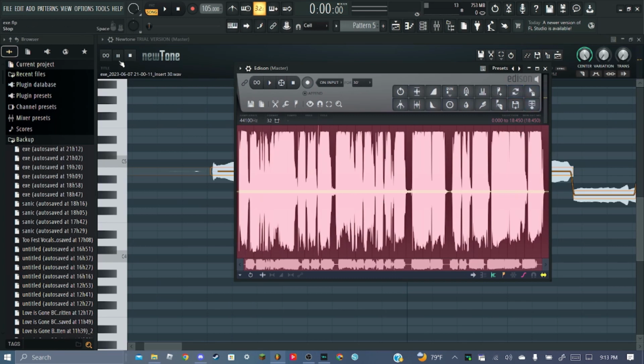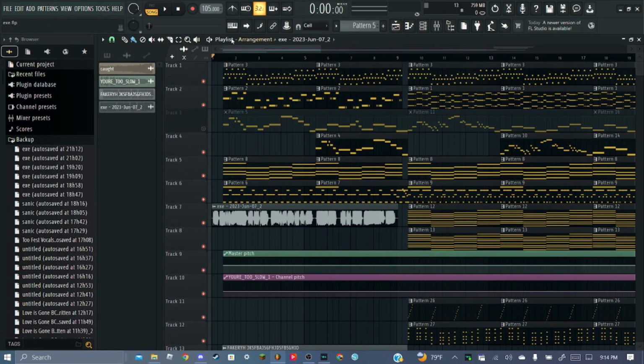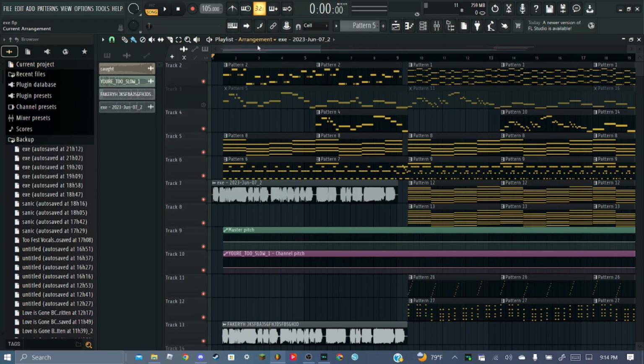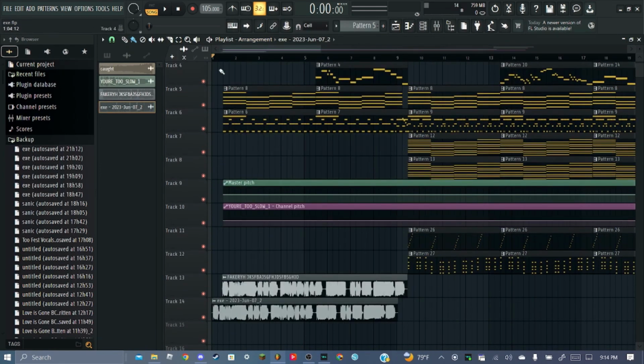Okay, so that's our first time hearing the full thing, and I'd argue that it sounds pretty good. So I'm gonna roll with this. Everything's tuned correctly. Everything's how I want it to be. So now this is where we click this right here, and we send it to the, what is it called? I don't know what it's called, but you send it to here, the playlist arrangement. So now it's here.